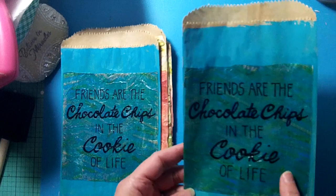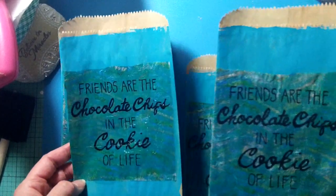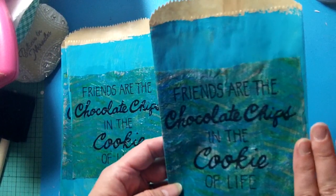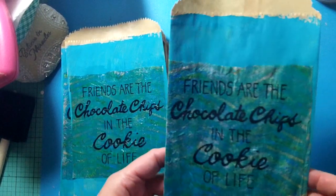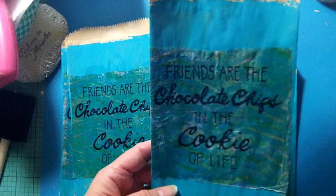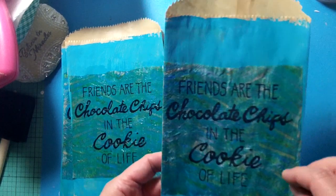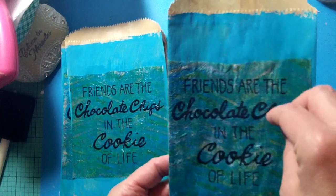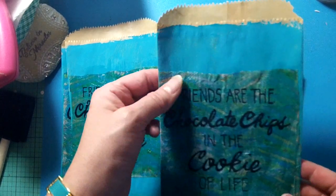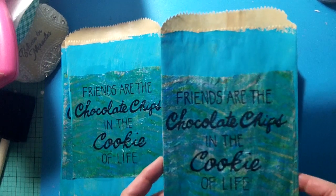But now these two here, I used the decoupage on the top, and this one I didn't. So I just put the decoupage down, and then I put the napkin down, and I had watched a gal's video, and I can't remember her YouTube channel, but she basically uses saran wrap, and it's amazing what it does. It really helps smooth the napkin out so you don't have all the wrinkles and everything in it.